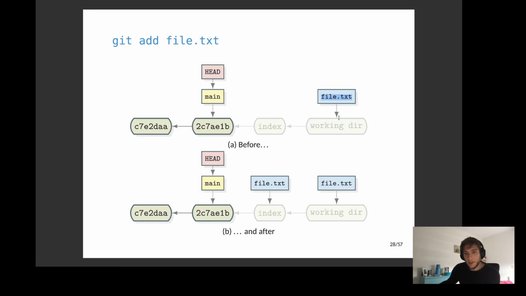And we have a file.txt. In our case, this was called main.py. And as soon as I make it from Visual Studio, from Vim, whatever editor I used, it's in the workspace. That's something that happened outside of the world of Git, right? With git add, what Git did is that it copied the whole file in the staging area.